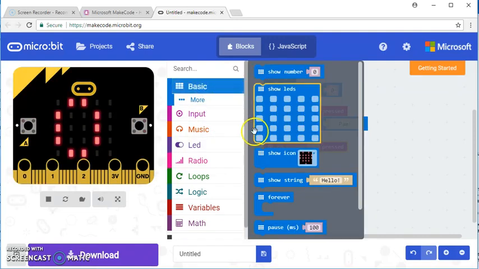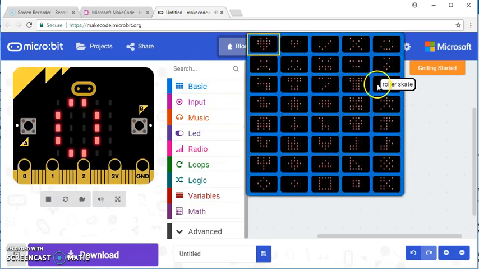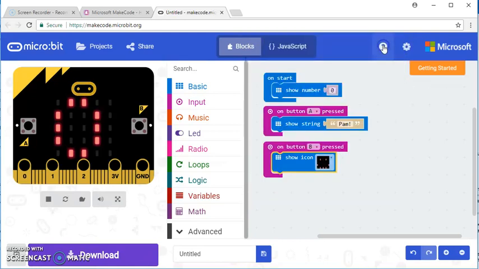So I'm going to go back into basic, pull across the show icon block here, and then I can click on the little arrow and choose the smiley face. So there's my happy face. When the button B is pressed, it now shows a smiley face. If I check it again, A pressed, it's printing out PAM. For B, it's showing a happy face. And then if I restart the simulator, it's going to show me the number 0. So that's three things that I've done.